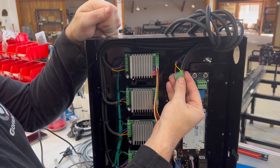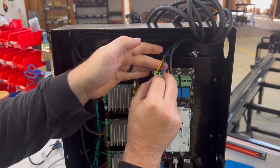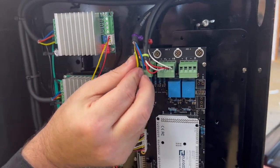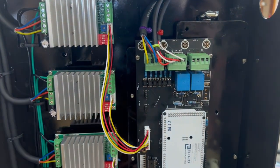All right, so now we've got all of the colors. We're gonna put this, we may have to pull this through a little bit to get enough length. And then we're gonna put this on here. And we are done with all of the wiring stuff.